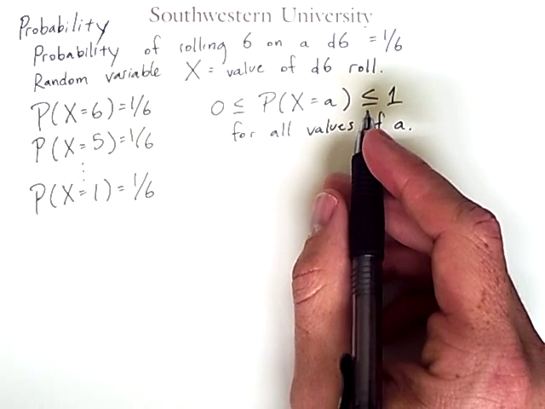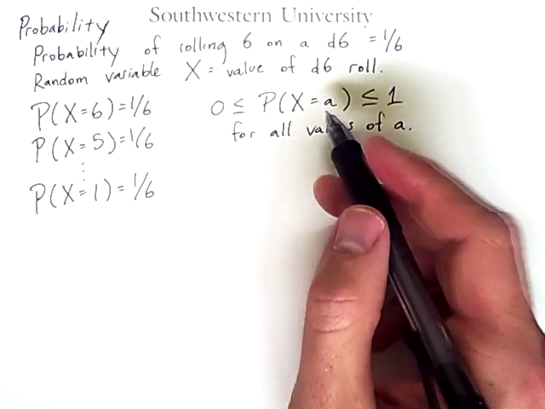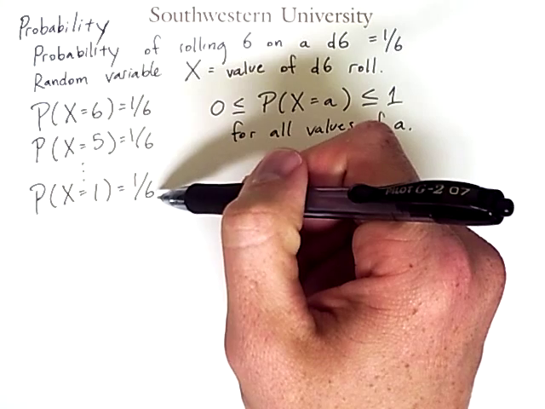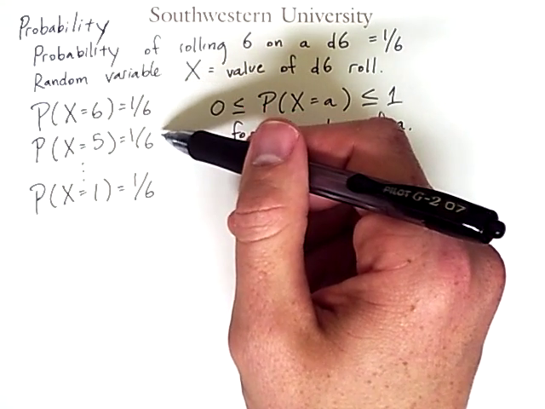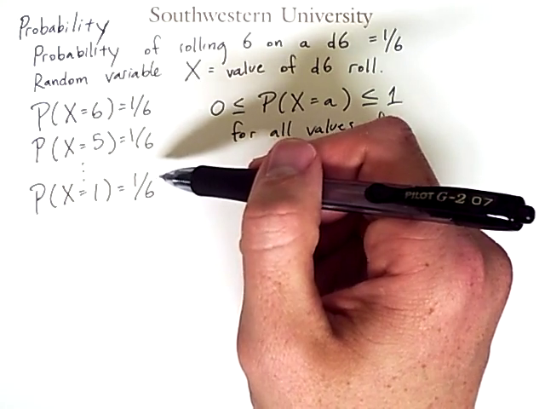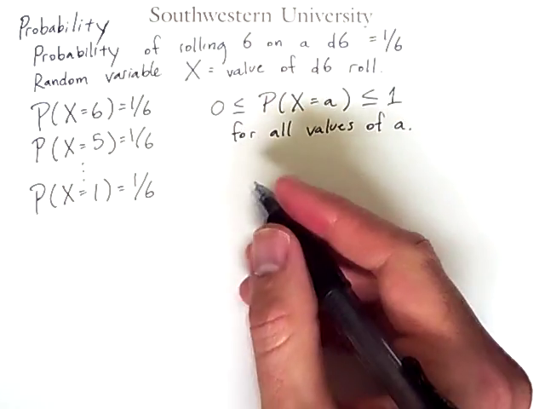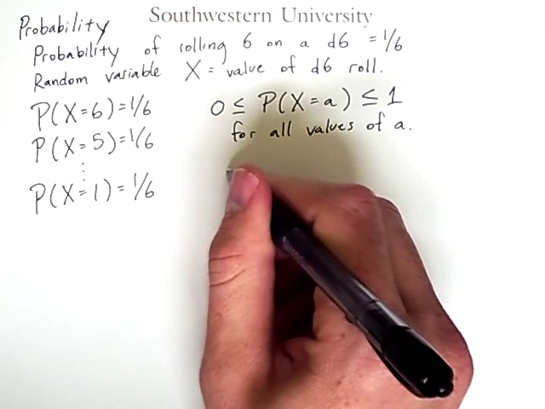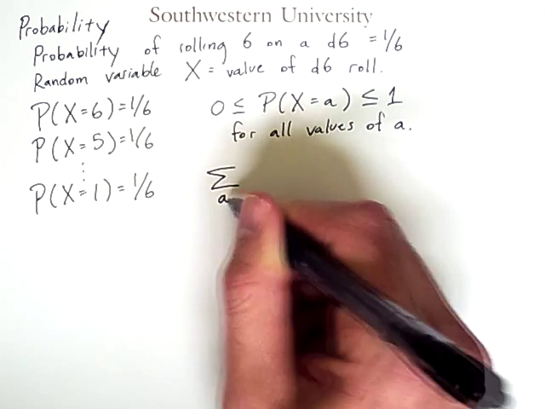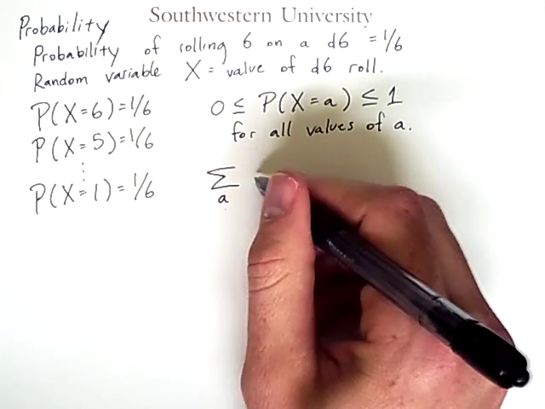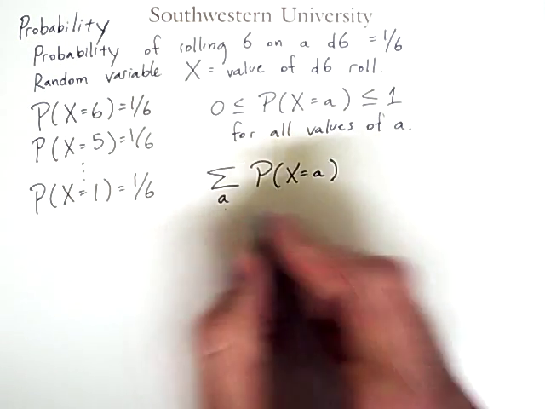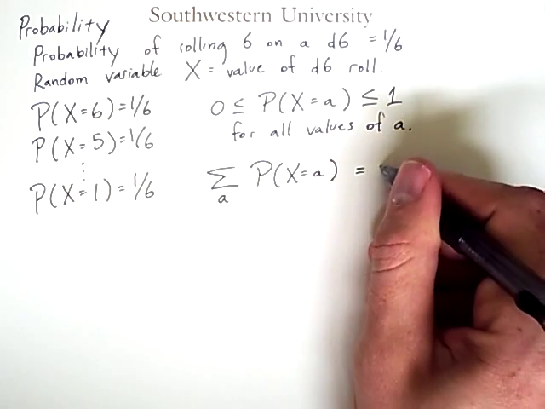It's also the case that we can look at all of the possible outcomes. Now, I didn't list them all, but we know there are 6 possible outcomes here, and if you add up 1/6 plus 1/6, 6 times, the result will be 1. So, this is also true in general for any random variable, that if you take the summation across all possible values that a can take on of outcomes for the random variable, then this summation should equal 1.